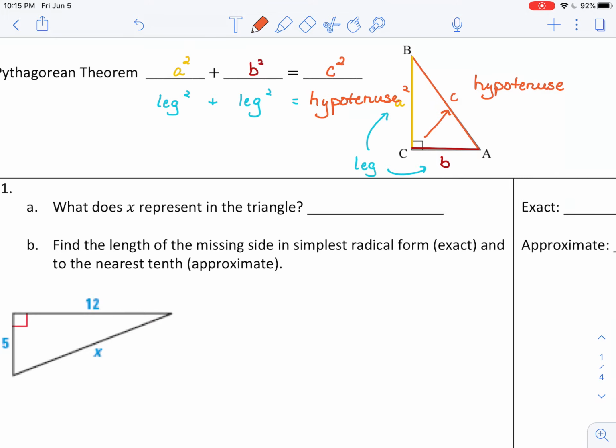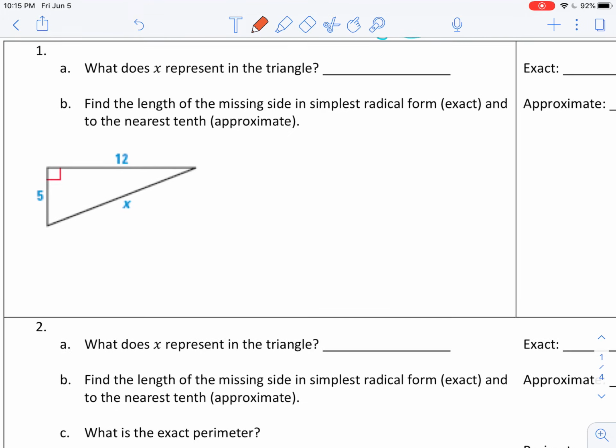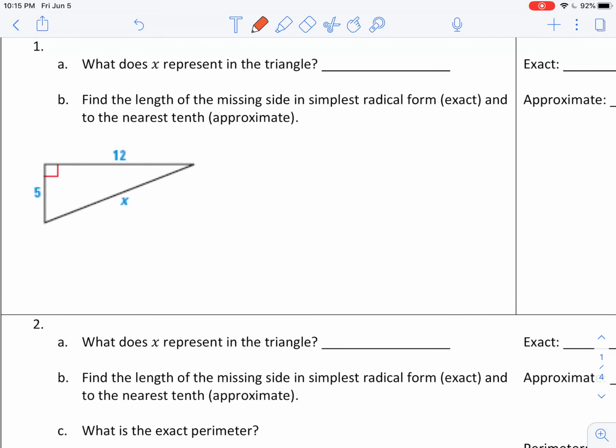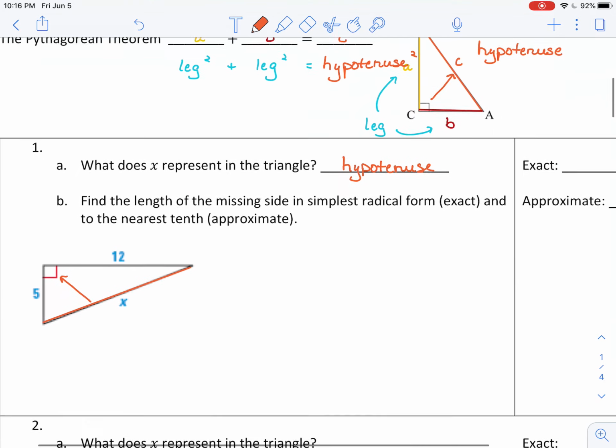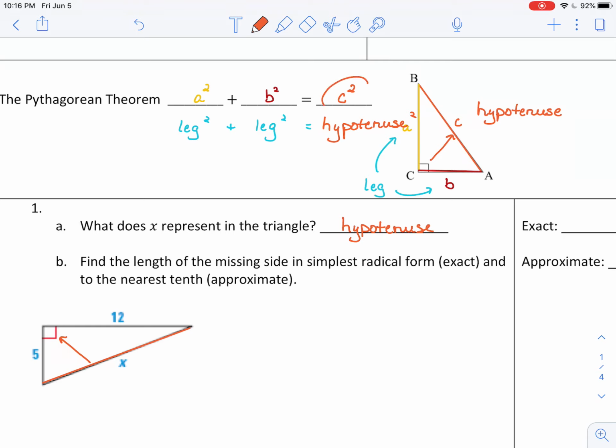So this squared relationship can be solved by square roots, which is what we're going to look at here, because in this right triangle, I'm missing one of my sides. Specifically x. If you look at where it's related, x starts here, x ends here. It starts at an acute angle, it ends at an acute angle, which means the only other angle is the one it's across from. It's across from the right angle. We are solving for this one, for the hypotenuse, which means I am looking for this term.